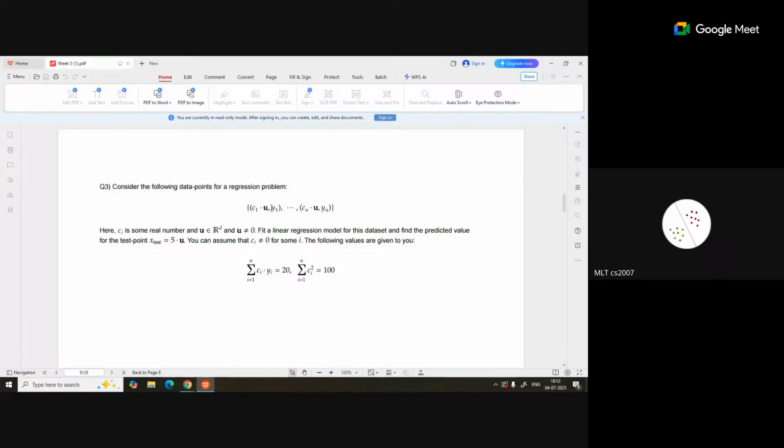All the data points are on the same line. Is that fine for you? Like that understanding is there? But the extension, shrinkage or expansion, depends on C1 to Cn. Correct, right, because they all are real numbers. And now what you have to find out is the prediction for y, which is 5 times u for the data point x test. I think this is the simple one, but yeah, just find it out.